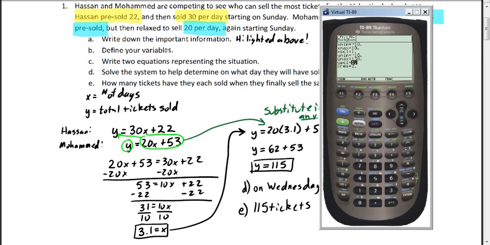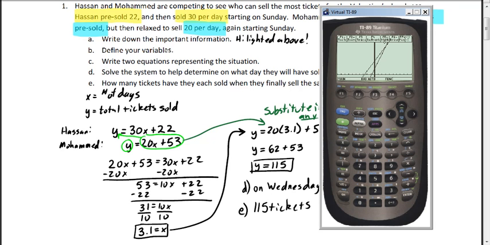Now I'm going to graph again. See, this time it goes all the way up to 130 instead of 110, and you can actually see where they cross up in the top corner now. You can change the window again if you want. Like I say, you could have zoomed out instead of doing what I did, but this way I've got the graph right there. So now let's go ahead and calculate.